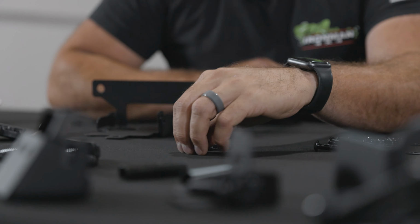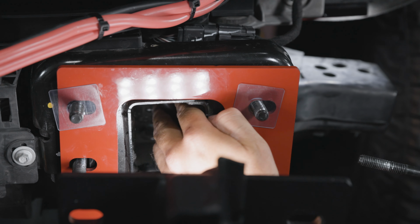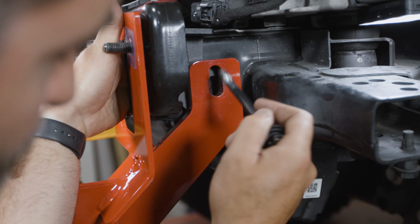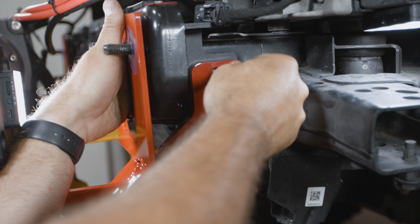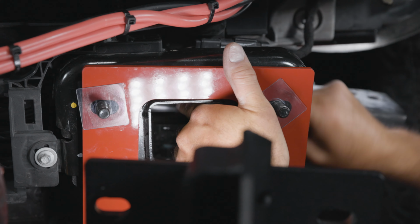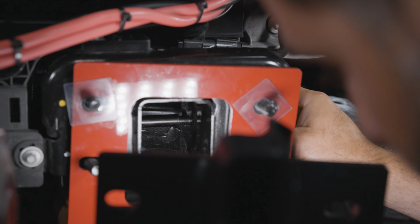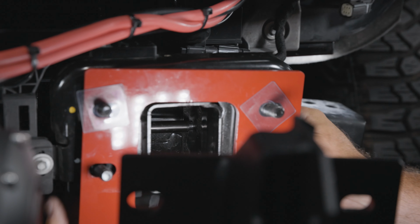And don't forget, at this stage, we've got our inside, outside reinforcement brackets. We've got our bolt plates pushed through, recovery point set. Now you're gonna be tempted to wanna hang the winch tray, but we've still gotta put this crush sleeve and this cross bolt through, and you've gotta go through the front of the frame rail. So feed this through with one hand. You'll see the holes right back there. Get your bolt with a washer on it. Push that up. And as you feed it through, you just want to get that bolt started through that crush sleeve. So once that crush sleeve is in there, just like that, you can run the bolt through the other side of the bracket. There we go.